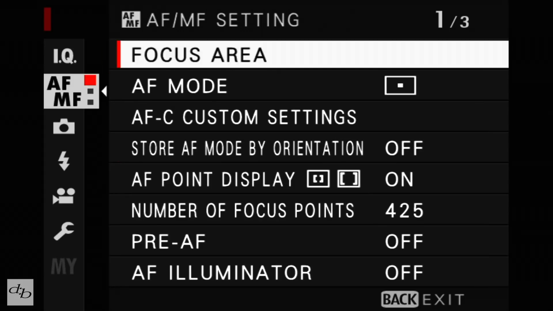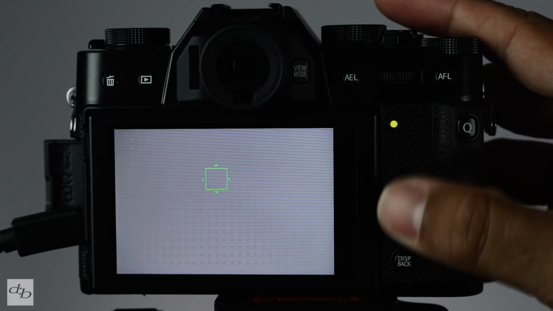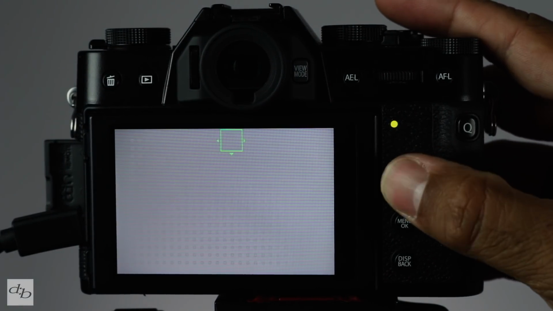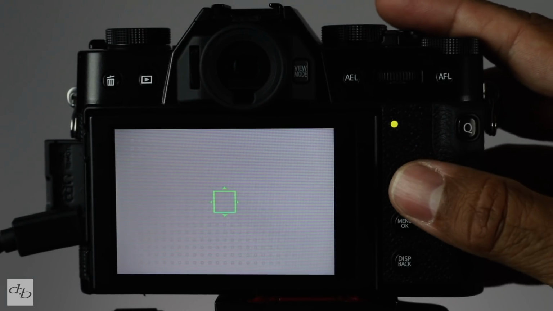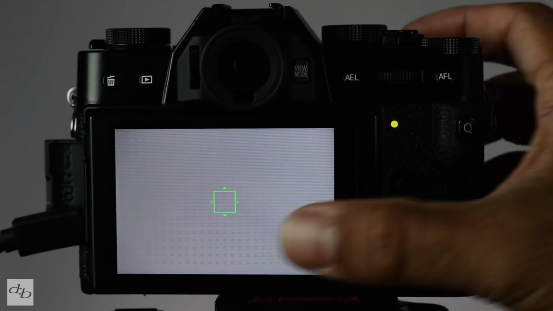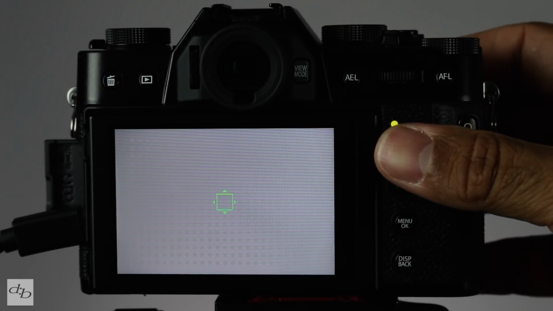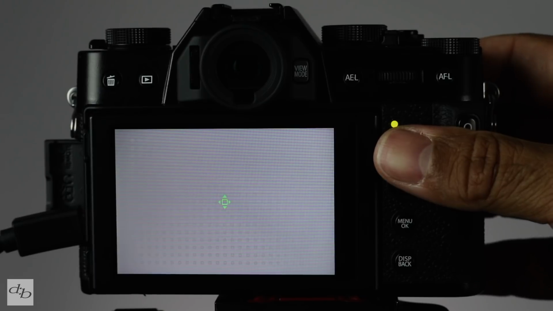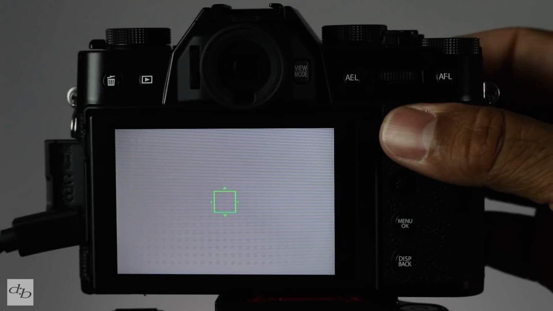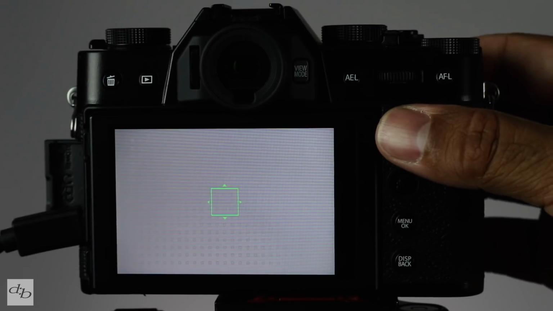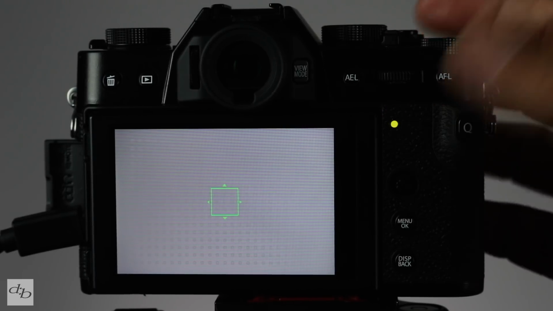Focus area, well, when you do that, you can select any point there is. If you get a little bit lost, just press the joystick in and it will get you there. If you're in this mode too, you can make the focus point bigger and smaller. The bigger it is, allegedly, the quicker it focuses, but you might need some more precise focusing. You might be happy with a midpoint right about there, but there we go.